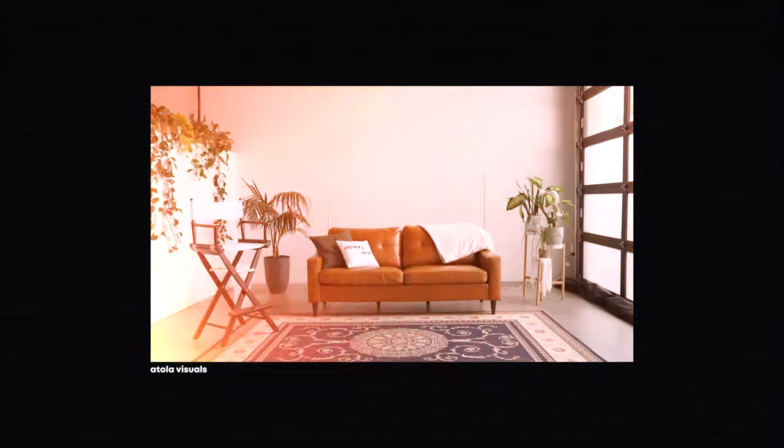Let's face it, we don't all have a YouTube studio to shoot in. Sometimes all we have is a kitchen table or a small bedroom like this. We're going to turn this small bedroom into a minimalistic YouTube setup. And just to show you how small this bedroom is, I can touch the wall with my arm right here. That is small.